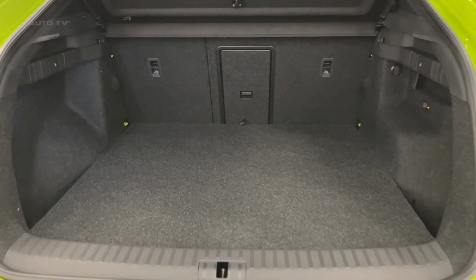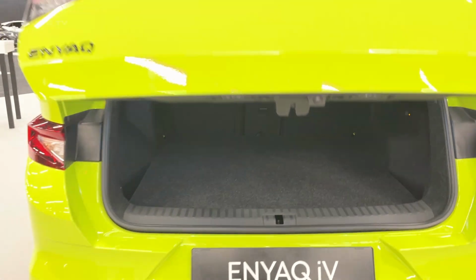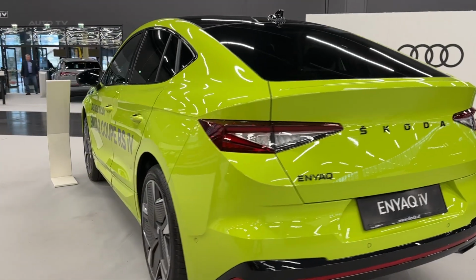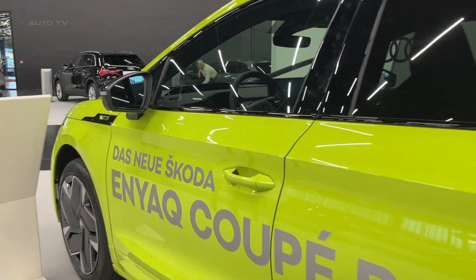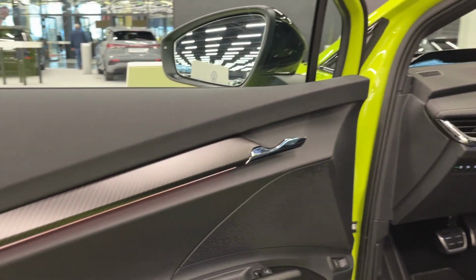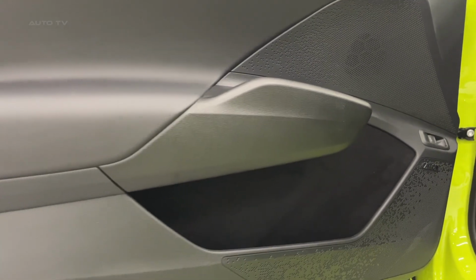With an 82 kilowatt-hour battery pack, the RS delivers a competitive range of up to 310 miles on a single charge. Charging the vehicle is also a breeze, thanks to its compatibility with fast charging stations. At a 125 kilowatt fast charger, the battery can be replenished from 10% to 80% in just 40 minutes, making long road trips a viable option.